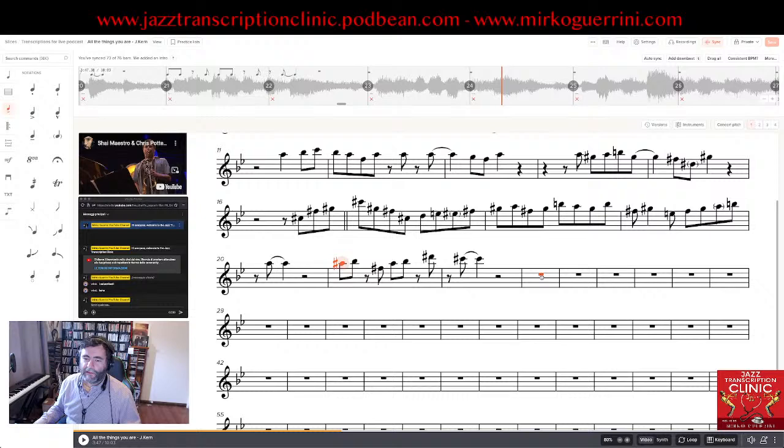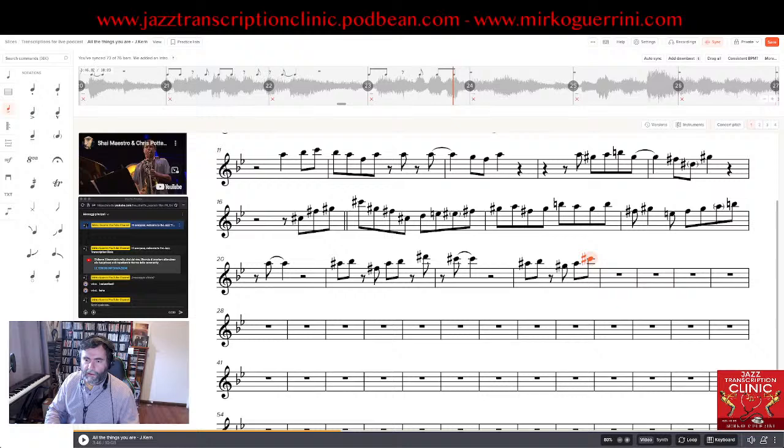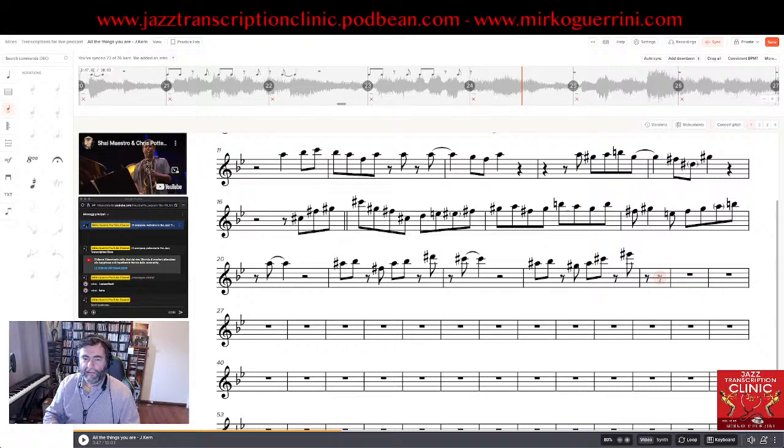So the first two notes are the same and the rhythm is the same, so we can refer. But this time I think it goes to G sharp, isn't it? But it's C sharp. So again, F sharp major, don't write F natural, write E sharp. Am I a maniac of harmony? No, I just want to make things clear. So when I read this, I immediately know that the key Chris Potter is thinking is F sharp major. He won't think anything else, right?